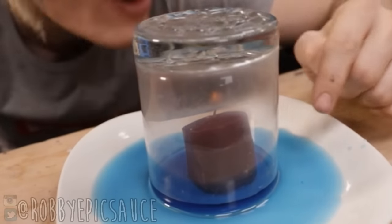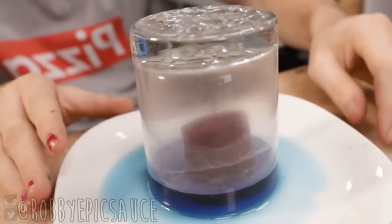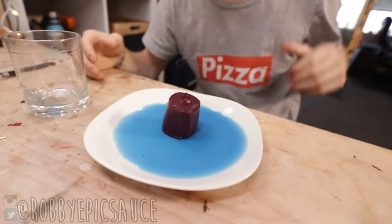Oh my God, the water's actually going up. It's actually going up. What? Oh my gosh. It actually works. And we're gonna let it all out. I feel like Bill Nye the Science Guy. So I guess we're gonna have to say this works.